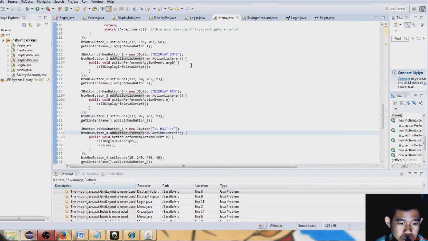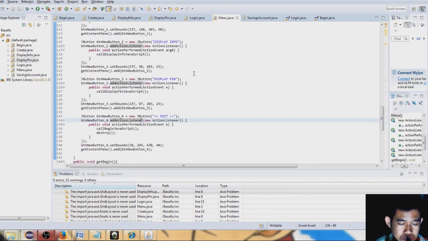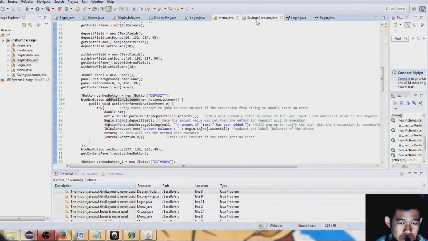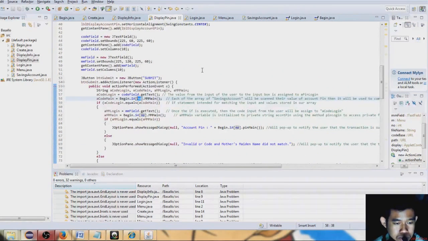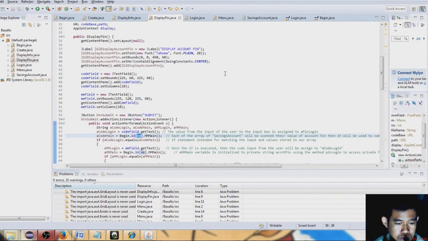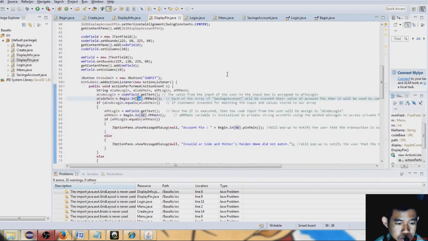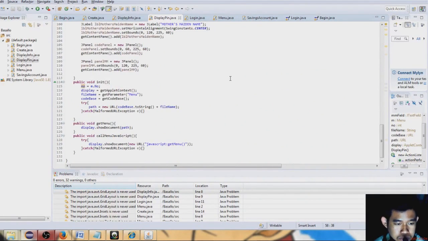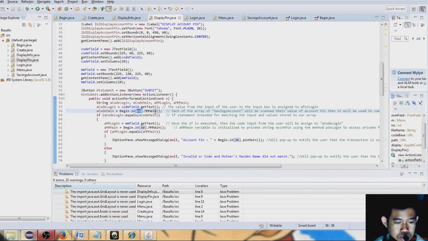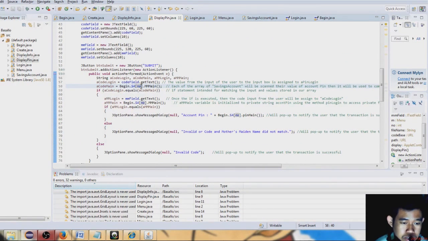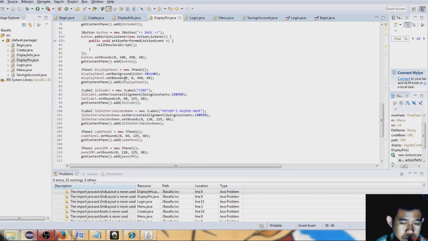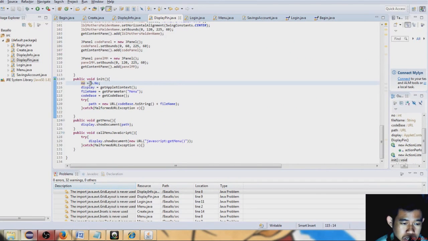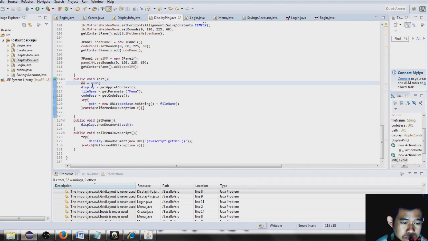So where's display pin? As you can see, we will see the value of this number inside the init method, where the number is assigned to m.number, which is the static integer in the menu class.